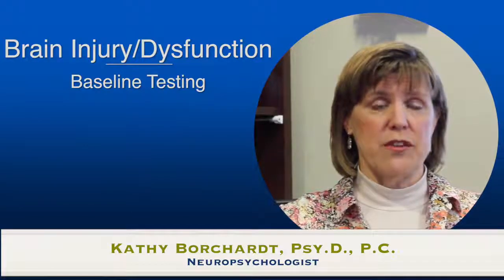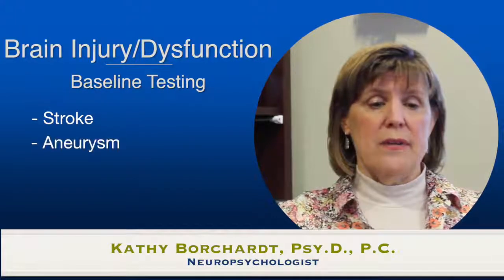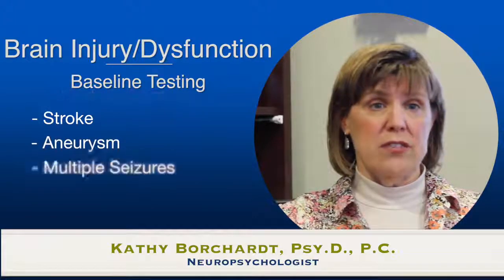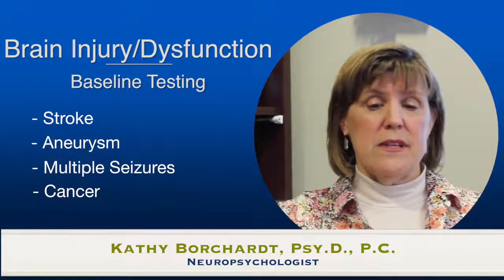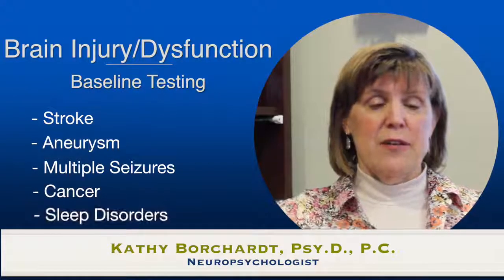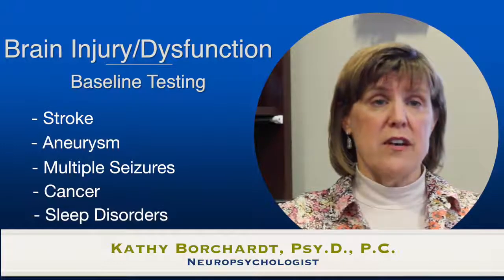Sometimes when someone has a brain injury, it is important to determine what their baseline functioning is after they've had their brain injury. The brain injury could be anything from a stroke to an aneurysm, to having multiple seizures, cancer, a sleep disorder. Just a number of different kinds of conditions can cause brain dysfunction.